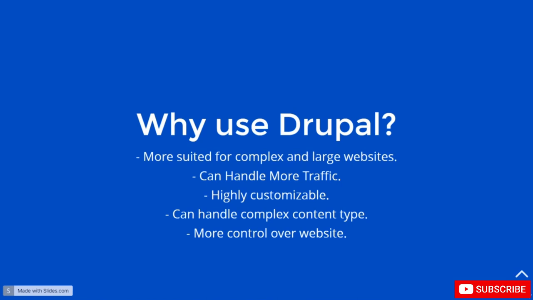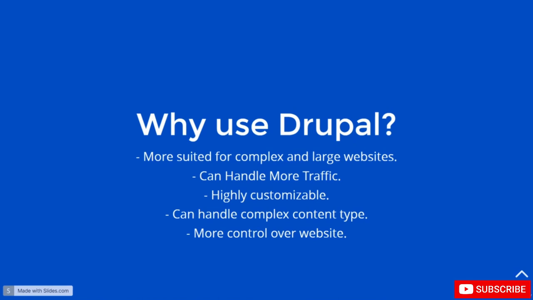On top of handling more traffic, Drupal is highly customizable. Using Drupal, you can customize your website to suit your needs, and Drupal can handle complex content types, which is not the case with other content management systems. In Drupal, you can create your own content type. You are not limited to creating articles, and you are not limited to creating pages. In Drupal, you can create your own complex content types, and you can serve your audience.